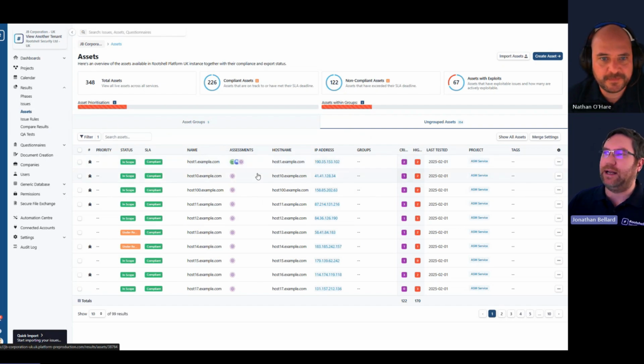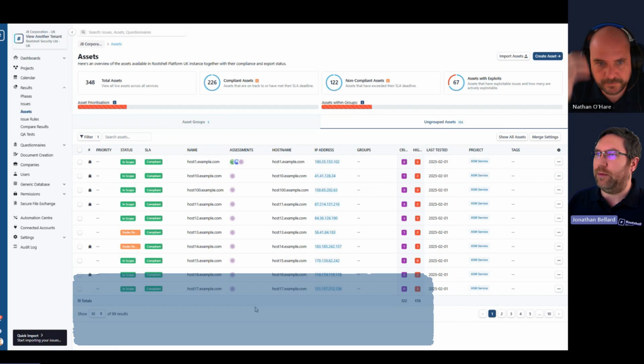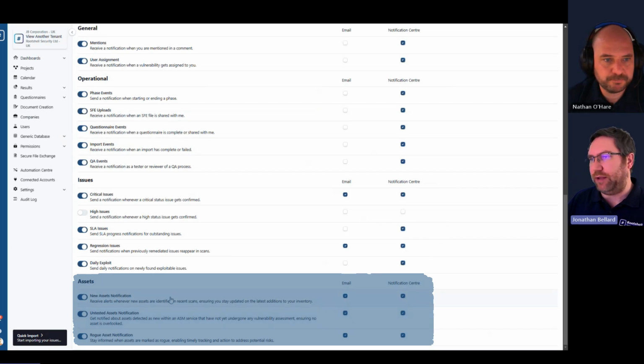So the likely life cycle of that asset will be that it's discovered through ASM, and then potentially folded into a scan as soon as possible. Once they've assessed the risk or what that asset is, it might then go through for a pen test. But we can very clearly see that now within their asset inventory here, what assets need more coverage, but it also comes down to new notifications in the system as well.